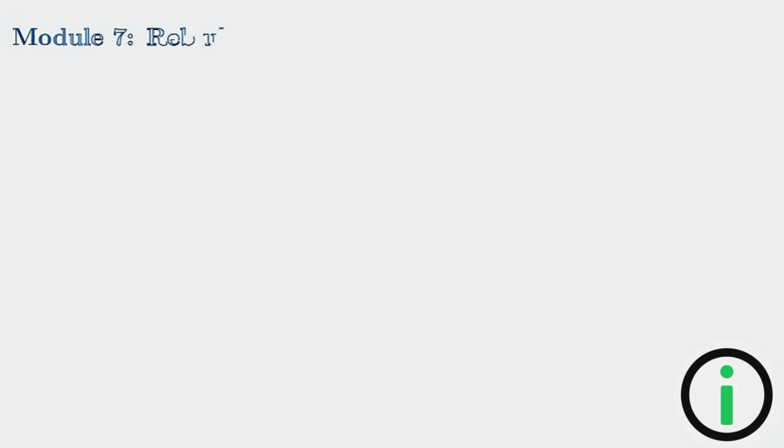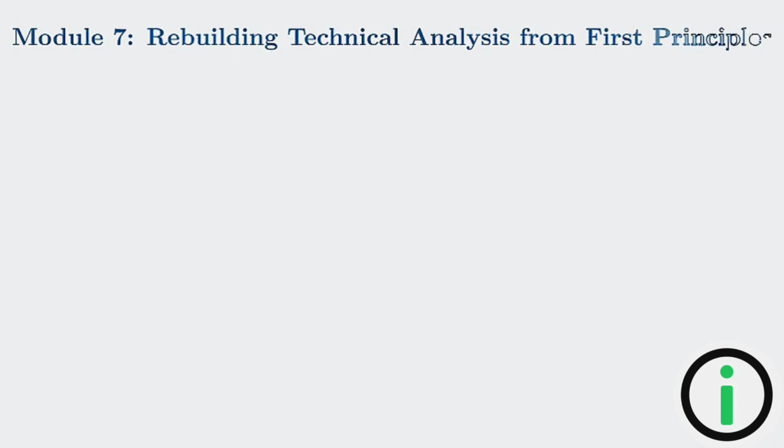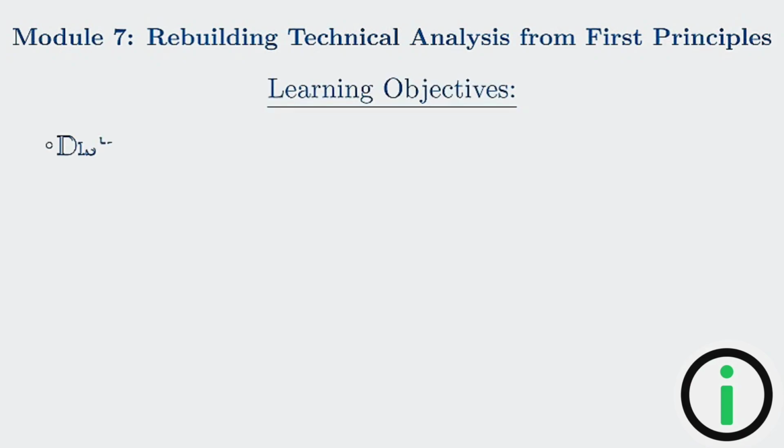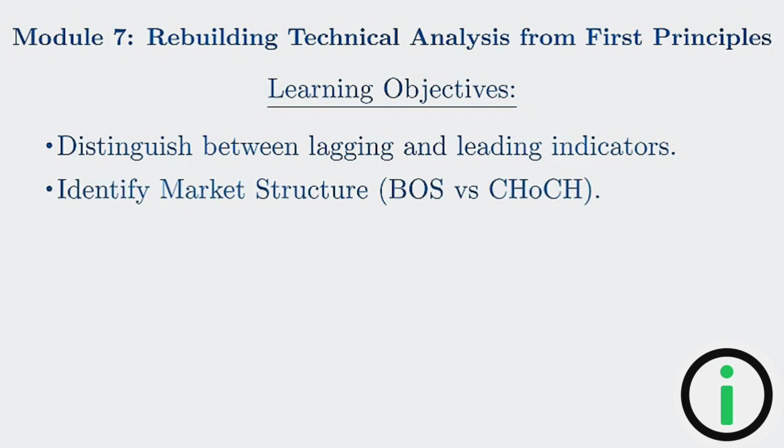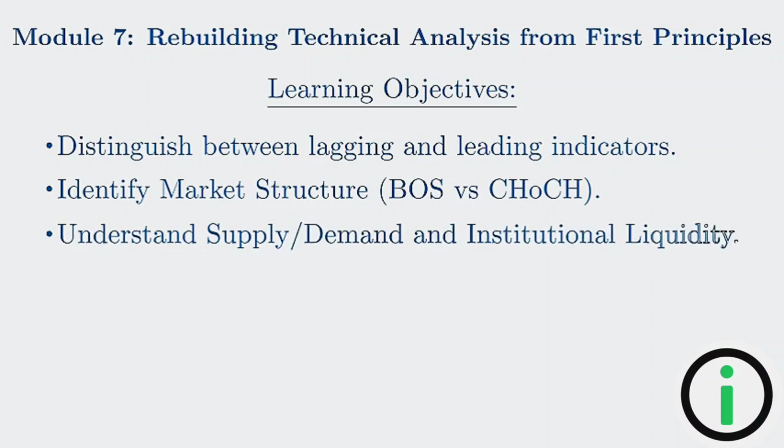Welcome to Module 7. Today, we are rebuilding technical analysis from first principles. Our primary objective for this session is to move away from the buy and sell signals you see in textbooks and develop a professional framework for understanding market movements. By the end of this video, you will be able to distinguish between lagging and leading data, identify real market structure, and understand how institutional liquidity drives price.